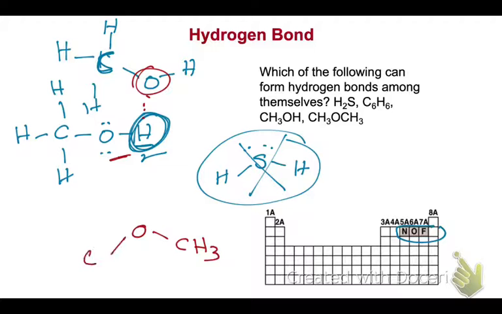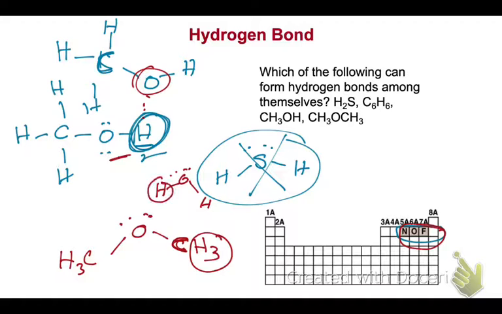dimethyl ether? Can it hydrogen bond to dimethyl ether? The answer is no, because the hydrogens here are bonded to carbon, not one of the three atoms. However, can this ether hydrogen bond to water? The answer is yes. How? Because this hydrogen in water is bonded to one of the three, and it can hydrogen bond to one of the three atoms, right? So this really takes practice and takes looking at many molecules, so you can actually make that distinction.